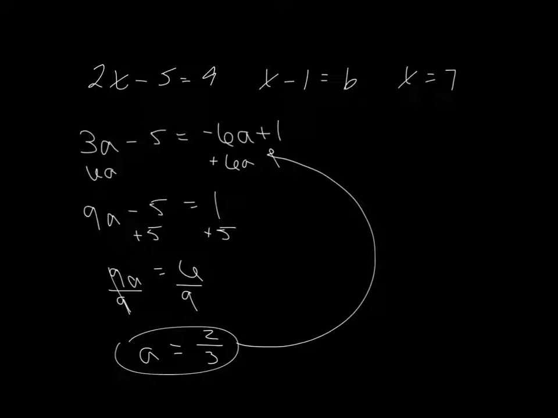Okay, so let's look at example number 3, and it says solve each equation. In this case it doesn't look too bad. Negative x equals 4, but we're not looking for negative x, we're looking to find out what x is. So there is a method in order to solve this. It's just really easy just to give you a rule to follow. If you want to change this x to its opposite, if you want to change it to a positive x, you change the sign of everything in the equation and you're okay.